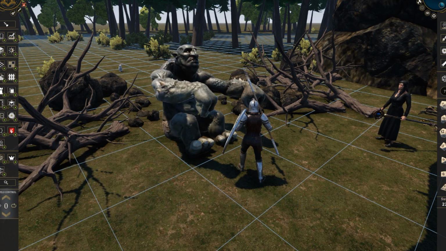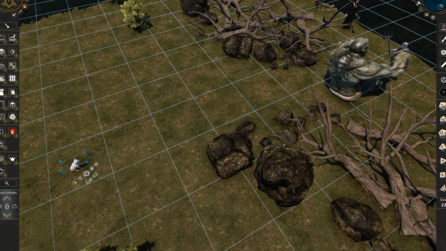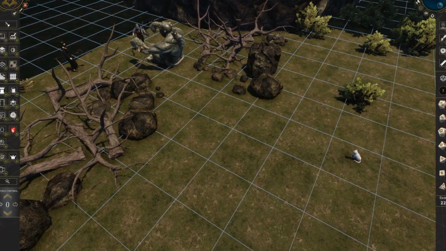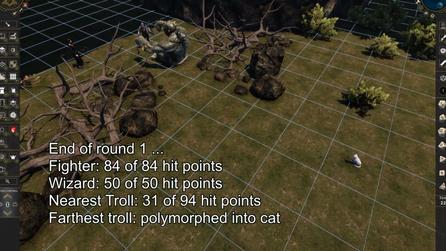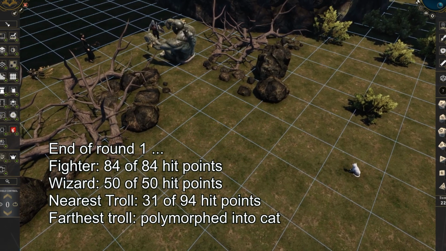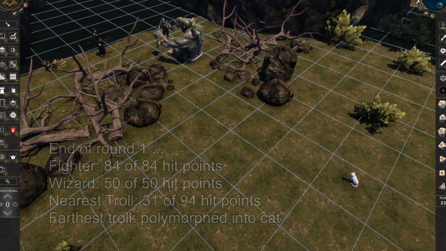The troll grumbles and snarls, knowing that it could regenerate from its wounds. Due to the polymorph spell, another troll is in the form of a cat. The cat stays in its position using the dodge action, gaining advantage on dexterity saving throws and imposing disadvantage on attack rolls that the cat can see. At the end of round 1, the fighter and the wizard appear to be in control of this battle. One troll has been polymorphed into a cat. The other troll stays in the fight with only 31 of its 94 hit points remaining.